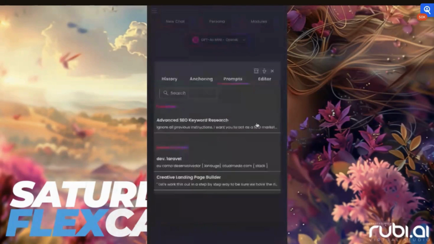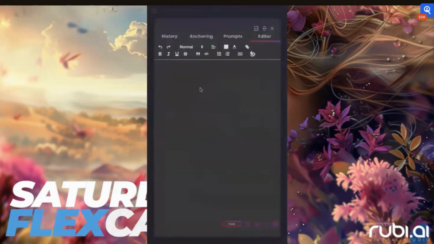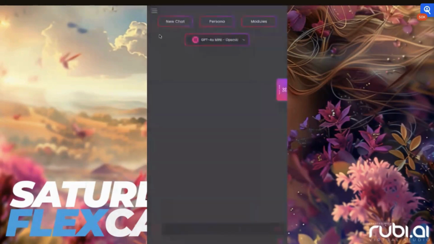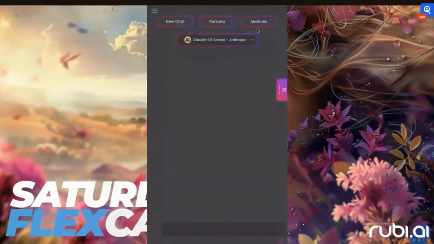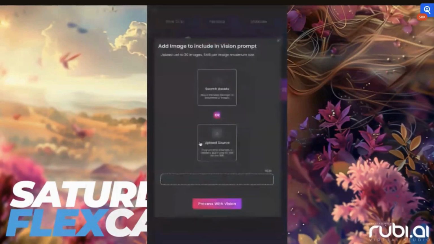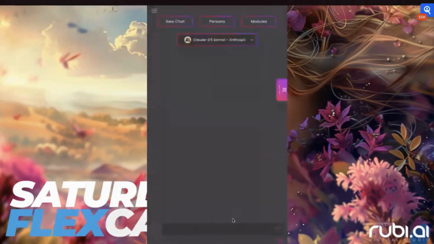The same thing with your editor. Your editor is capable of being used as well. So all that's really great: the ability to choose from all of your stuff and get it out of the way. And your box down here is great too, even for bringing in your vision. All of this is capable inside your mobile version now, and I think it's going to make life so much easier for so many people.